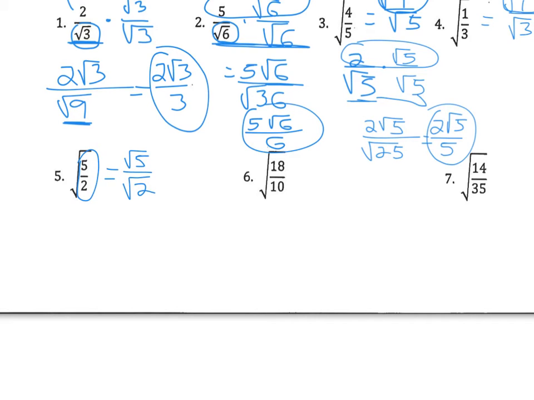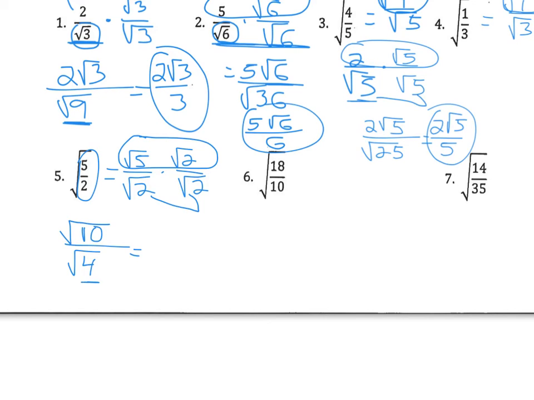Again, the whole goal is I want to get rid of this square root in the bottom. It's all right to have it in the top. So to get rid of this irrational number, square root of 2, I'm going to multiply top and bottom by square root of 2. Now, when you multiply the numerators, they're both in the square root, so I can use my product property and multiply them both. That's the square root of 5 times 2, which is 10. And then I can multiply the bottoms together because they're both in a square root. So that's square root of 4.